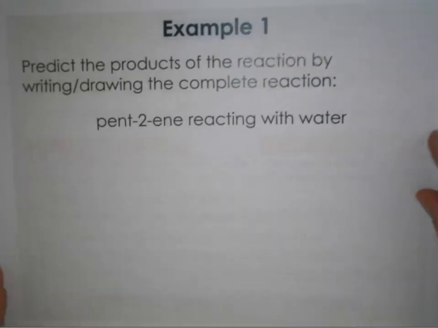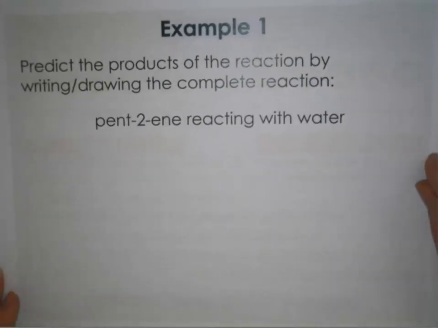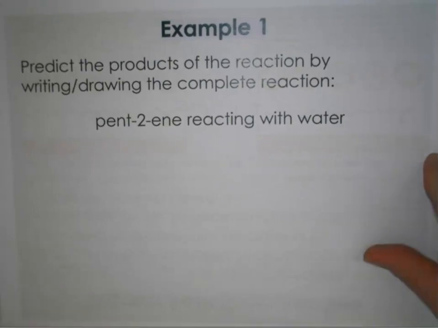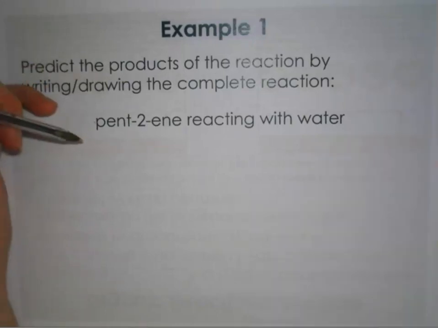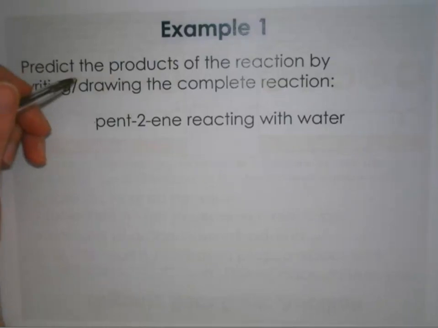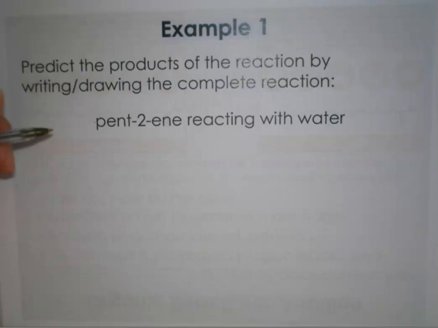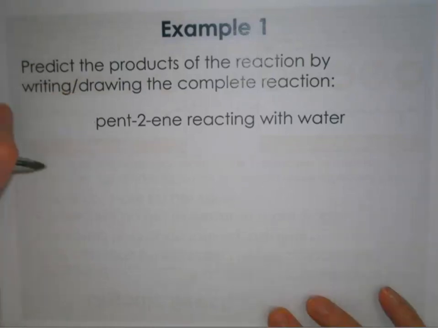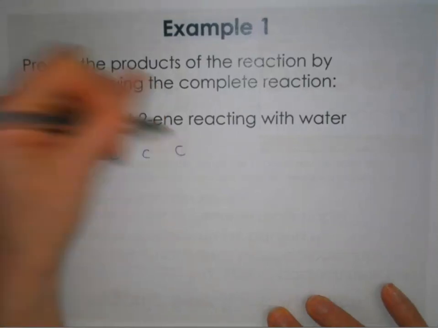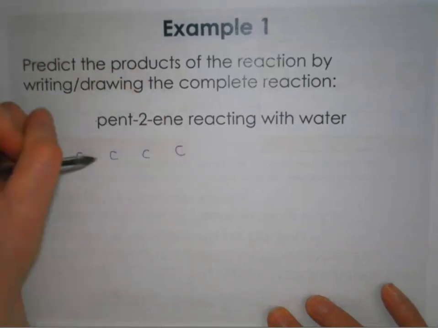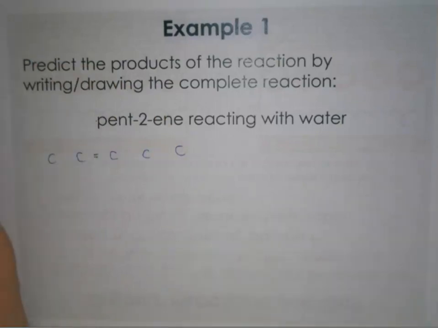Let's go through some examples because with these types of reactions, you will have to understand the mechanism of the reaction slightly and be able to predict the products. In this one, we have pent-2-ene reacting with water. Usually I find the best thing to do with these is to draw them out, especially when you're just getting started. Pent-2-ene means we're going to have 5 carbons in the chain. The second carbon is going to have a double bond, so if we call that carbon 2, we're going to have a double bond there.